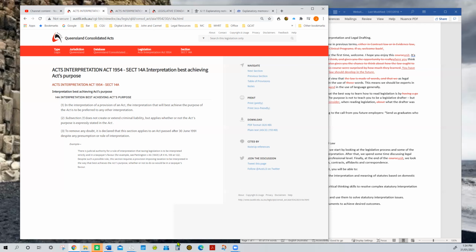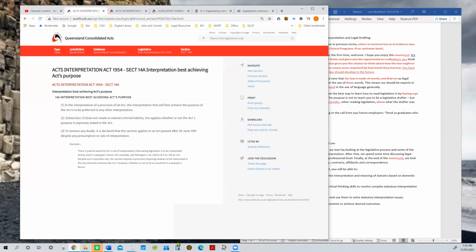So if you read the amending Act that introduced, so for example, Section 14A, and you look at Hansard, and just on that, I've got a YouTube clip on how to access Hansard. If you look at Hansard and you look at the second reading speech, you'll get an idea of what this is all about. It'll help you if you're formulating arguments or trying to come to a conclusion about how a piece of legislation should properly be interpreted.